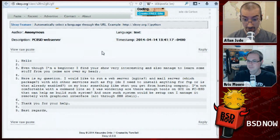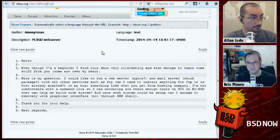But depending on the mail server, they'll also have a module there, so that you'll be able to manage your mail accounts and stuff with a web interface. Or I think Postfix has a Postfix Admin script. Yeah, Postfix Admin you can use, which will let you set up all your domains and email tables and whatnot. So all the tools are there. You just have to pick which one you want because there are so many choices.